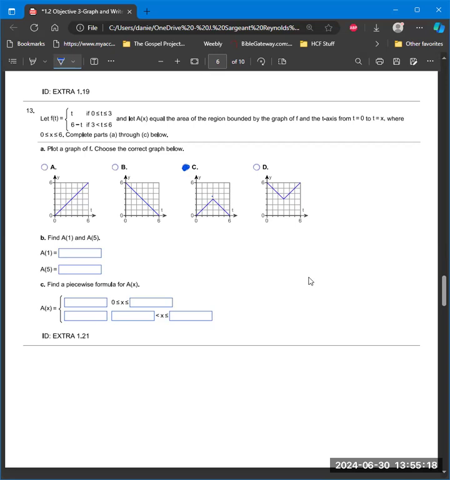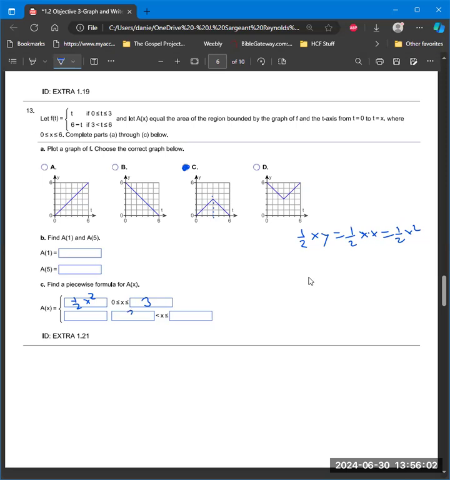Then we want to find area. Let's go ahead and find these area functions first, even though we're asked for them later. It'll help us to plug these numbers in. So if I have anything less than halfway over, we're going to form a right triangle when we make the area. Our x value and our y value will be the same with the function y equals x, essentially. So we're going to have 1/2 xy, which since x is the same thing as y, we're going to have 1/2 x times x is 1/2 x squared. And that's for anything that is less than or equal to 3, between 0 and 3.